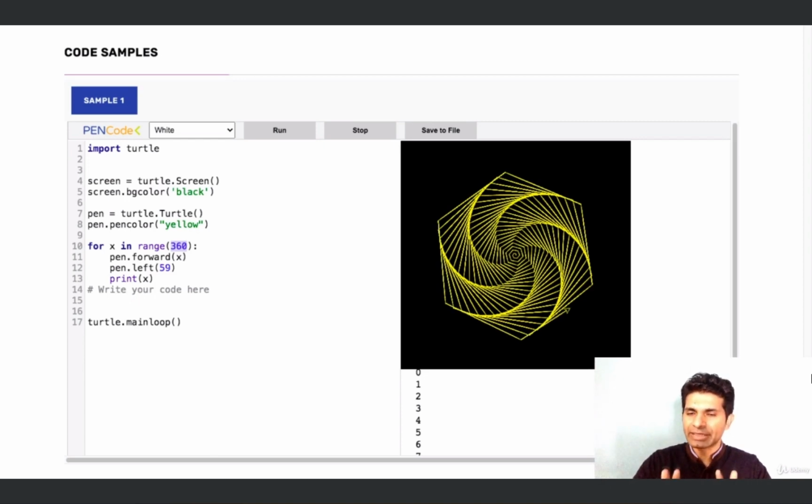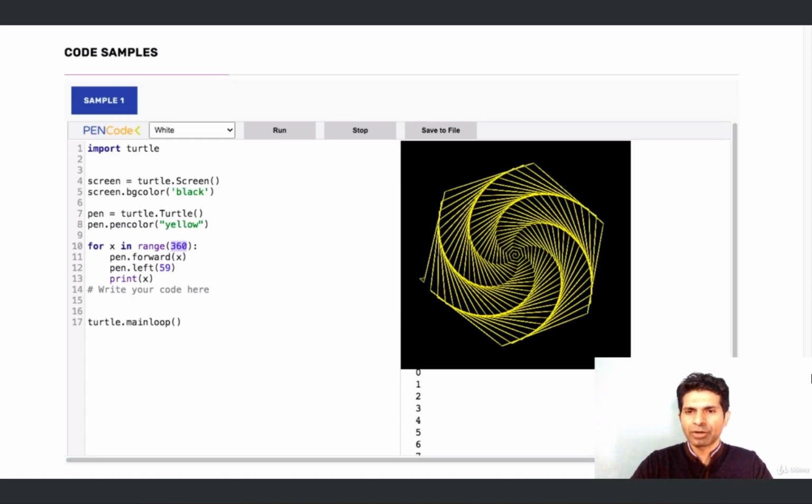Okay, so line number 10 is clear right now. We have created a loop. So what is line number 11, 12 and 13, right? So first let's come and understand some of our observations here. We saw that some numbers were getting printed at the bottom, right? So what are these numbers?